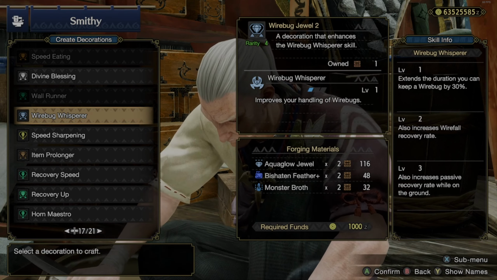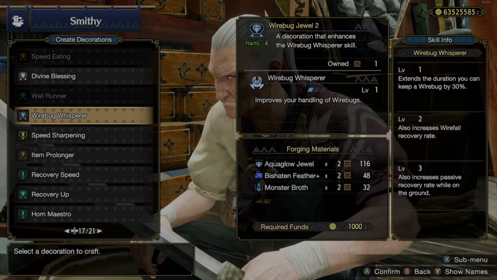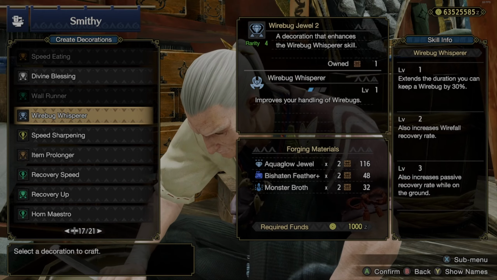Be sure to slot these according to your playstyle. If you're not using Strong Arm, you don't need to be running Wirebug. You can still be running Focus if you want, especially if you are running the Charge Slash combo. But if you are using the Surge Slash combo, I highly recommend that you use Wirebug Whisper, because you're not going to have access to the charge attacks as easily.